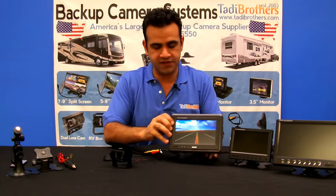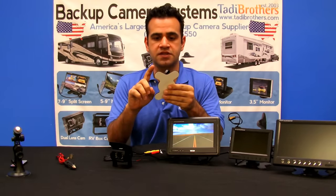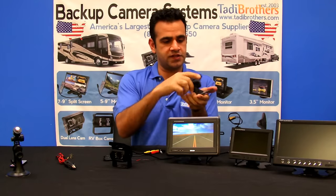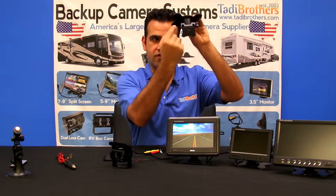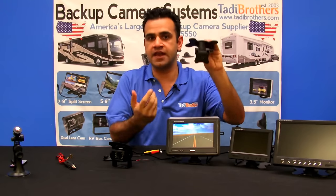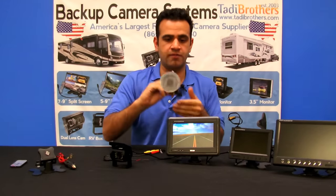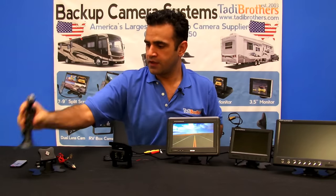For the monitor, like I said, it goes on your dash. This would be what a mounting bracket looks like. It's got screw holes or adhesive, and as you see, I can adjust it like that, I can adjust it like that, and this can also mount upside down, so you can have your monitor hanging down like that. Basically, any way you want to do it, you can do it. If this doesn't work for you, we've also got the suction cup mount. Boom, right to the windshield.